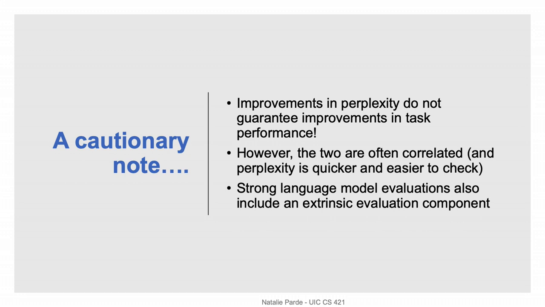Perplexity is also, in most cases, quite a bit easier to check than downstream task performance, so it's good for quick performance checks during incremental development when it would be silly to do a full task-based evaluation. However, once you have your language model all set up and are ready to run more comprehensive experiments, it's really good to also include an extrinsic evaluation component. Overall, perplexity is a nice, easy metric for performing intrinsic checks on language model quality and can give you a good general idea of how your model performs relative to other alternatives.